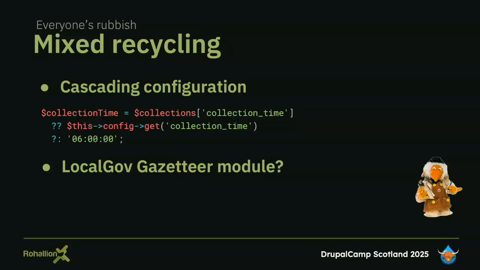One of the other things that came out of this as I was working through it: the pattern of searching for a postcode, selecting an address, and using that address for something is so common in local government. Most of the services are property-based, so it's probably a candidate sooner rather than later to spin out that address stuff into a local gov gazetteer module that provides the address lookup functionality, and the waste collection module will just use that service.